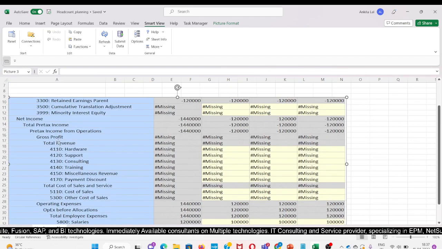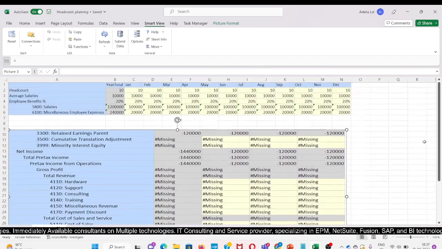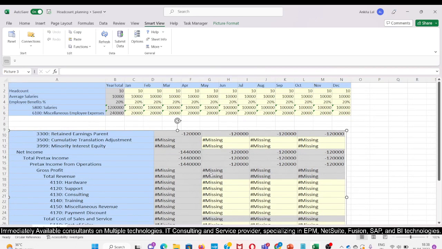We can see that it has impacted our net income by $120,000 per month, and on a yearly total basis it is impacting by $1,440,000. So our net income is negative here by $120,000 every month. We can see its impact on the balance sheet.